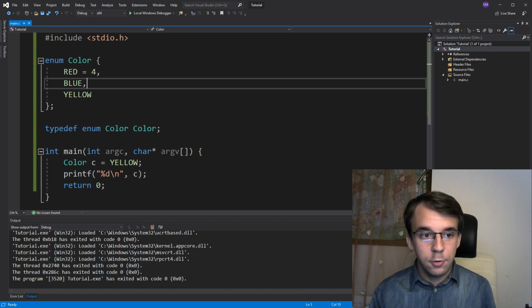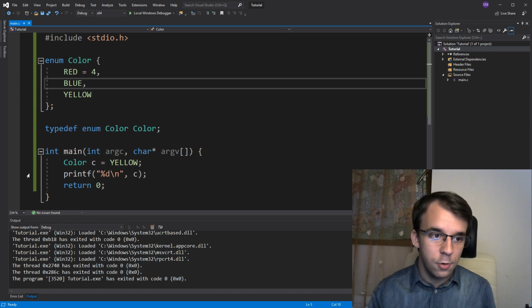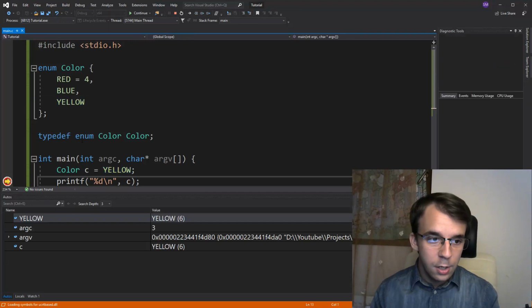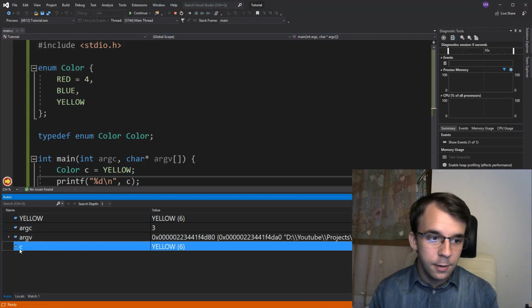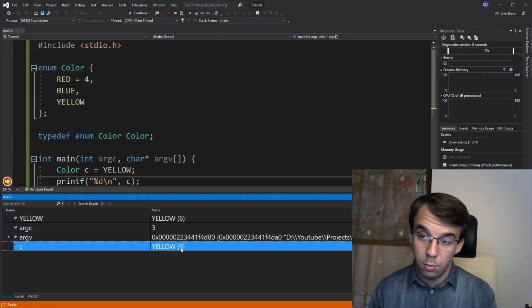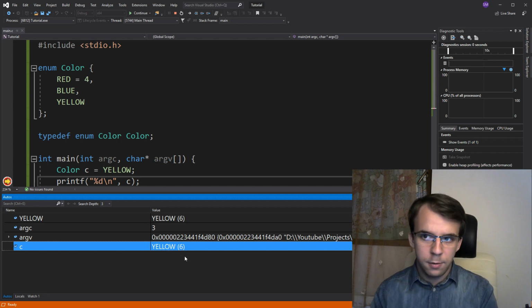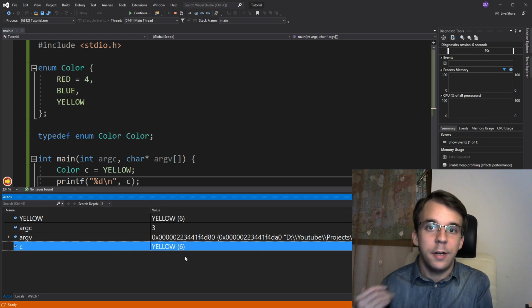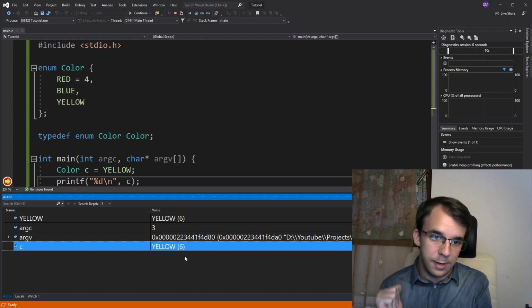So in our case, if I try to debug this application, you'll notice if I just put a breakpoint here and try to run this, that C here is detected automatically as being yellow, like the word yellow is inside here, not just 6. So it's very compatible with the debugger itself, and you can actually see the value inside here.